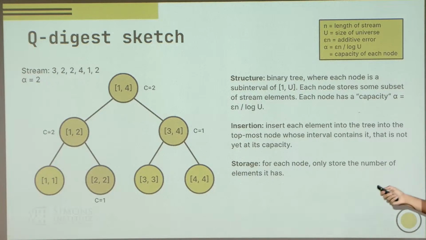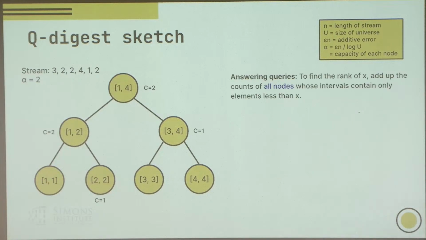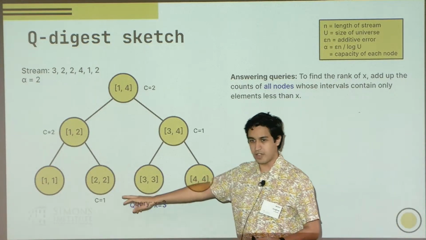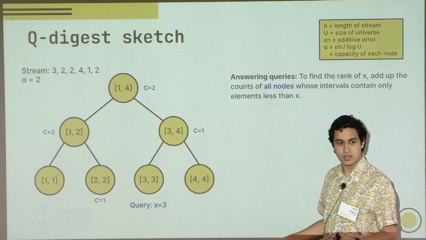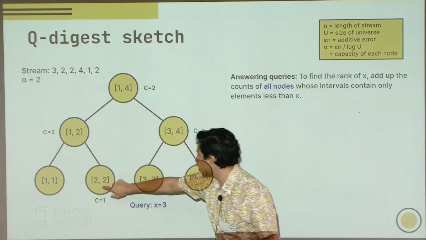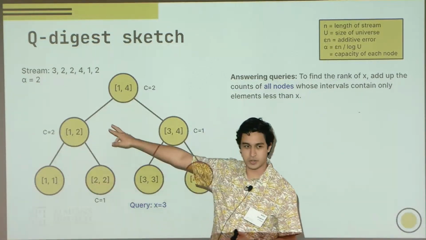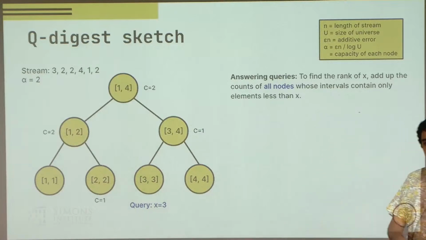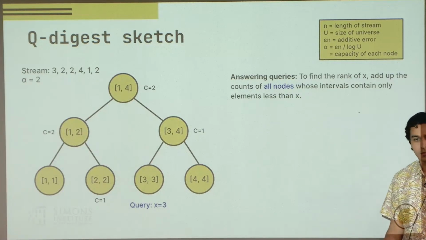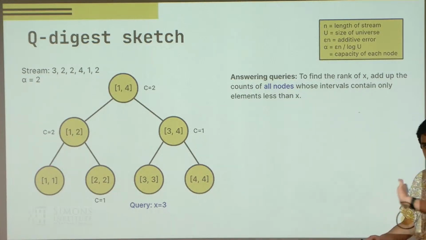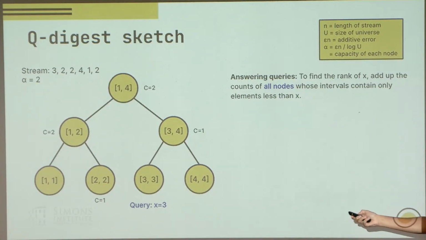Right, so let's assume that we get a query of x equals 3 like we did before. We can look at the nodes and see which nodes might have had numbers that were less than 3. Some of these intervals, 1, 1, 2, 2, and 1, 2, are all entirely less than 3. So all the elements that we stored there must have been less than 3. So our algorithm is just going to take all those intervals that are strictly less than 3, and we'll just add them all up.